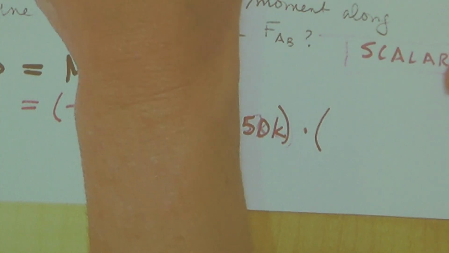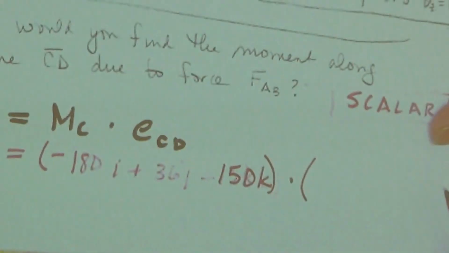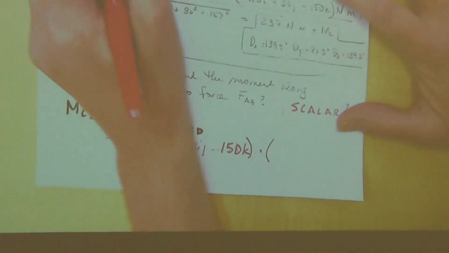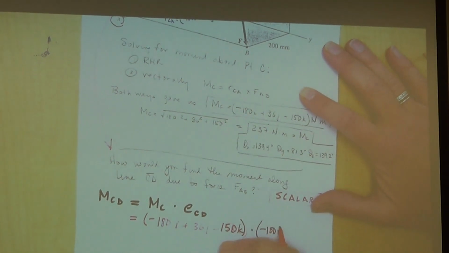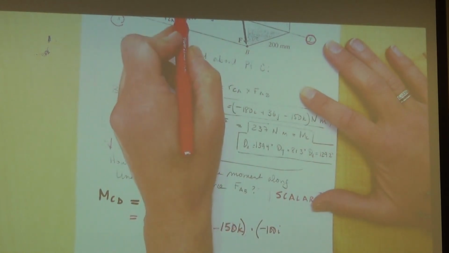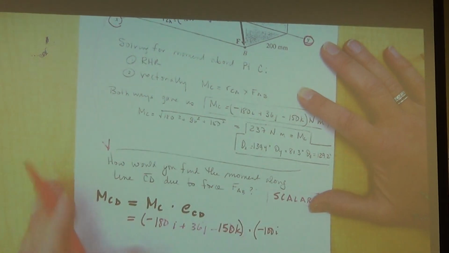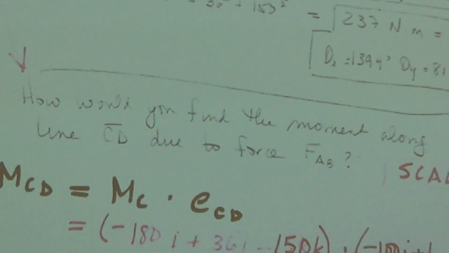C to D, right? I always put my arrow on here so I don't get confused. And the positive x-axis is coming out. So going from C to D is positive or negative? Negative. So negative 100I. How about J? Here's the Y. Going from C to D, does it go in the Y? No, so it's 0. What about in the Z? 120. Right, and it's positive, right?